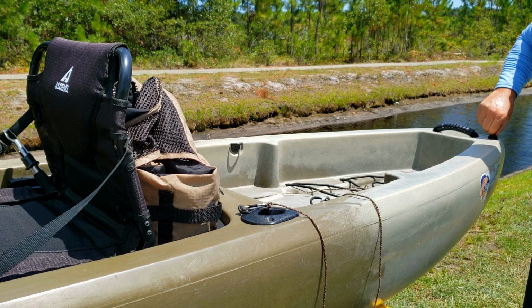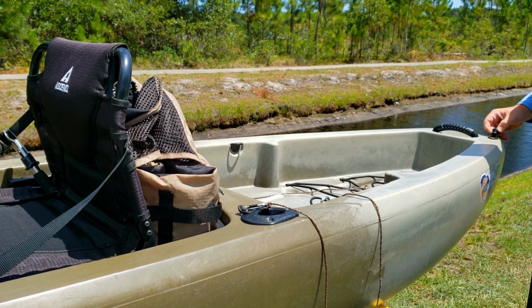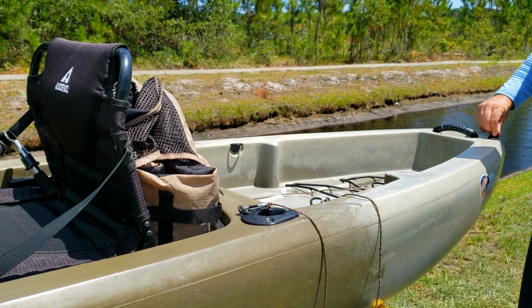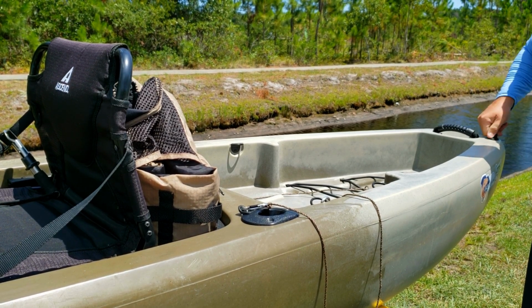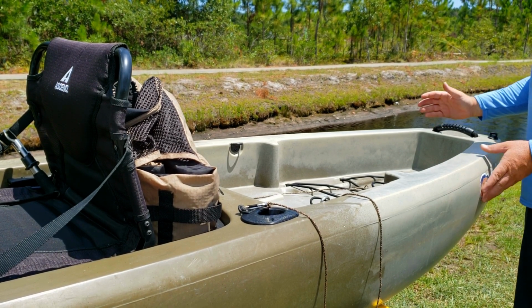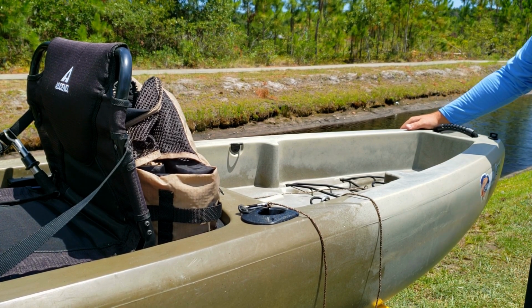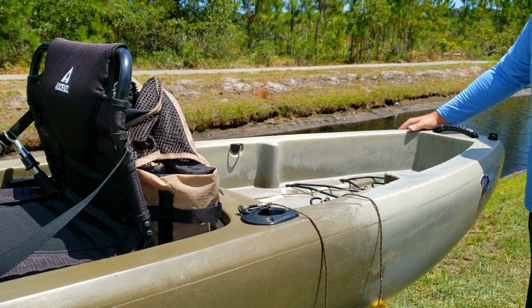There's a drain plug here at the back of the boat. Like I said, the hull storage is not completely waterproof, and from time to time you do get water in here, and this just allows you to drain the water out of the hull. So we have that, and that's pretty much all the features of the kayak and everything that comes equipped with the kayak. So this is the Ascend 12T model, like I said.